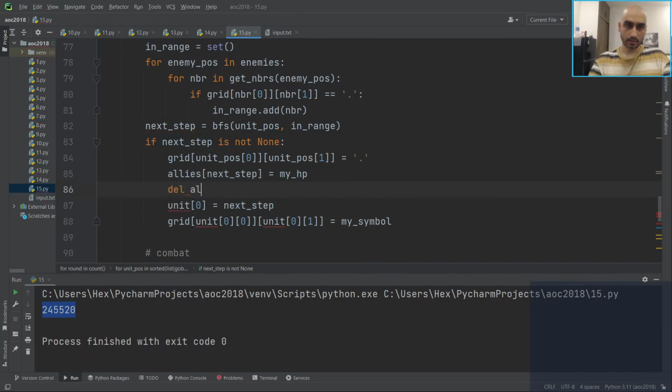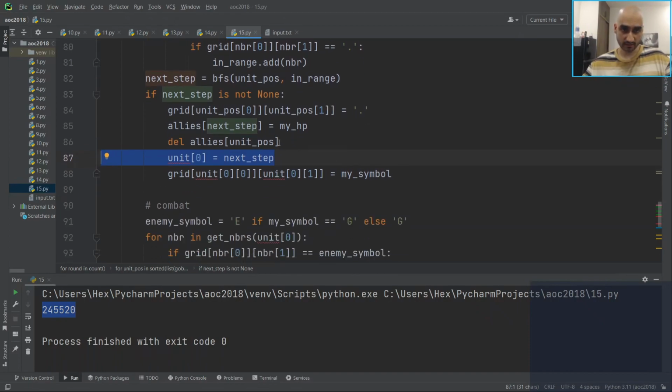Delete allies unit pos. So this is safer than what I was doing with that list. Because we're deleting key value pairs from the dictionary, which is not shifting stuff around in memory. So it's more efficient and safer. I would say both. Both more efficient and safer.